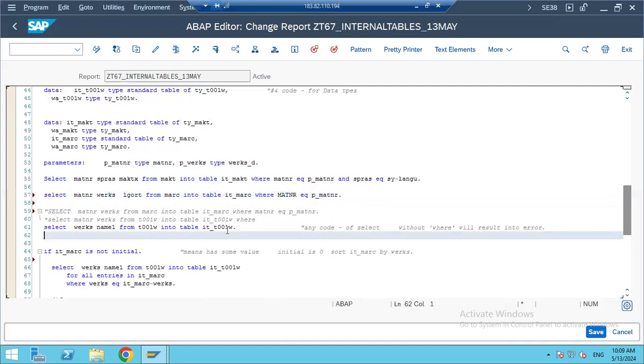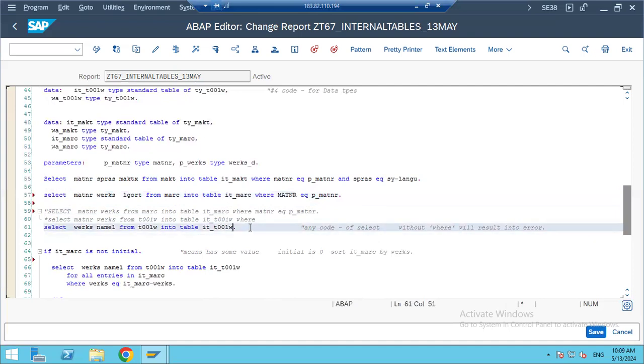Select works and name from T001W into IT_T001W. Okay, T001W. Fair enough.